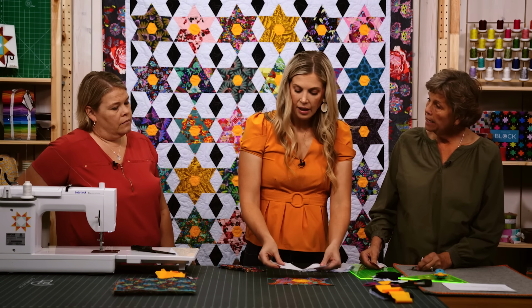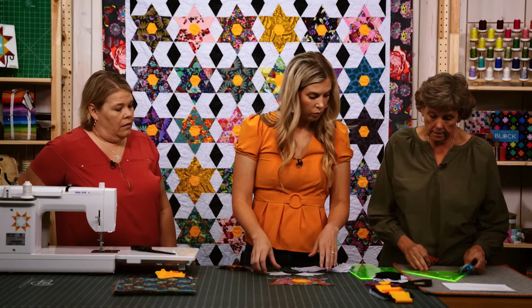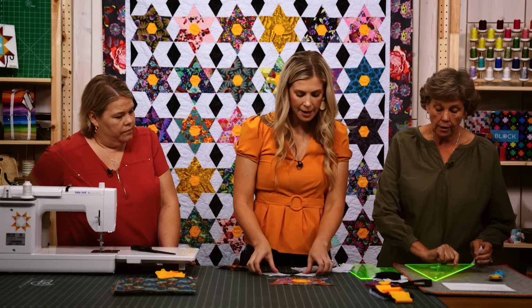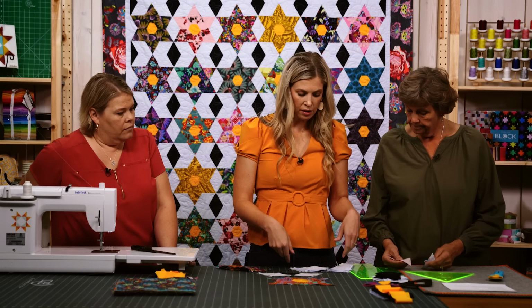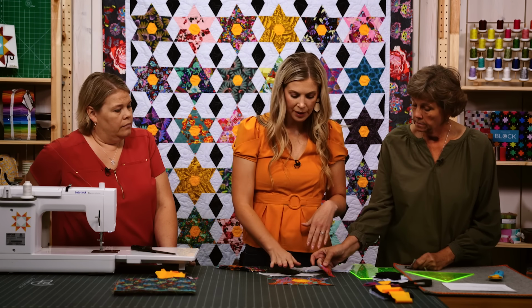And it's the same size? The exact same size. Okay. Yep. And so what size is that again? Well, each of our individual triangles is 3 1/4 inches. 3 1/4. Okay. Yep. And so for these, you just cut 3 1/4 inch strips and cut out a bunch of your triangles, and then we're going to assemble them like this.